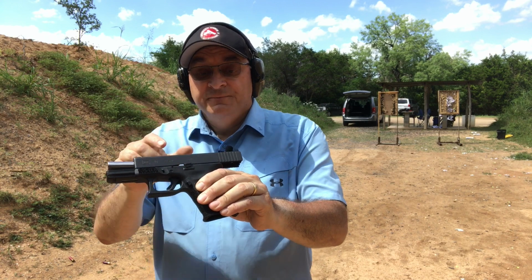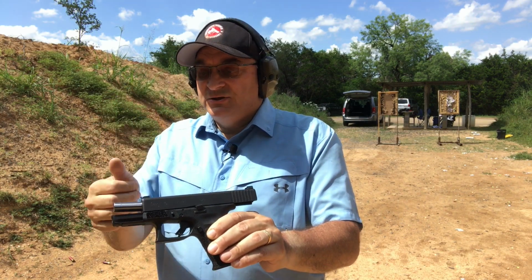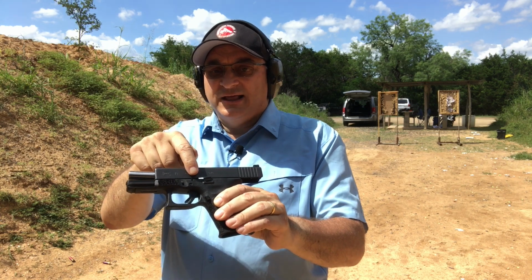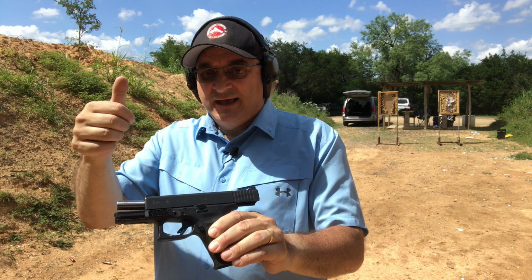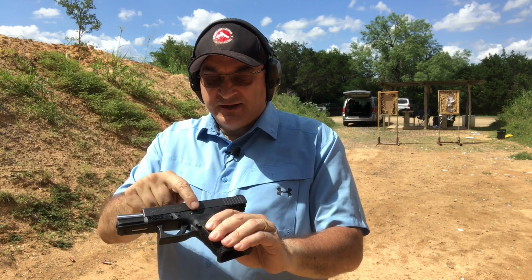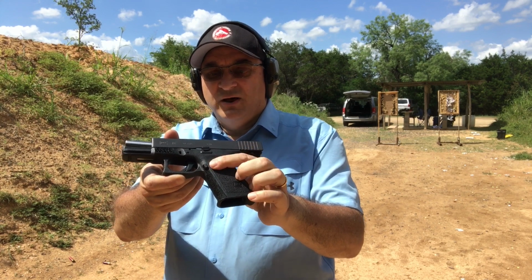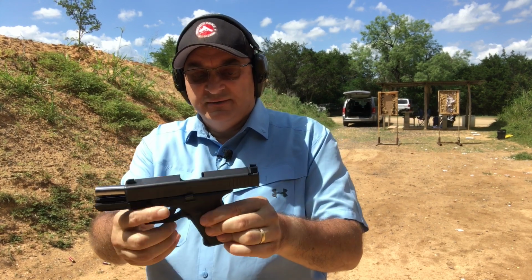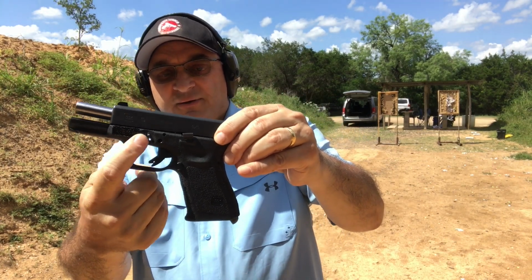It really helps. The cool thing about it is it helps me release the slide, but I used to have a problem with the Glock slide lock, and that is I would be accidentally locking the slide open with my thumb. That doesn't happen with this one. A Vickers magazine release button as well, which is nicely done. Some of the texturing, I've had texture put on the thumb pads.